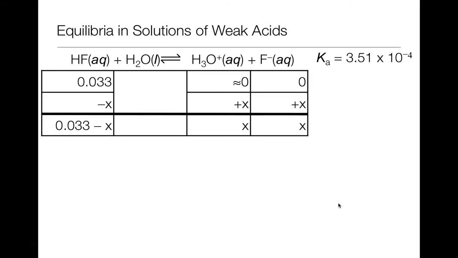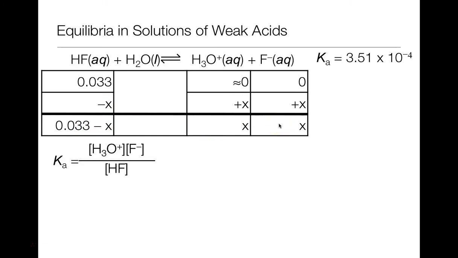So we approach it the same way as with most weak acid dissociation problems. We're going to set up our ice table. I've walked you through this before, and I think everyone's familiar with what I'm doing here. I see that I started with 0.033 molar HF. Again, water we don't care about. We're making our assumption about hydronium, that it's approximately 0, and we know fluoride equals 0. We see that the only way to make hydronium and fluoride is to consume HF. And then we're left with our equilibrium concentrations.